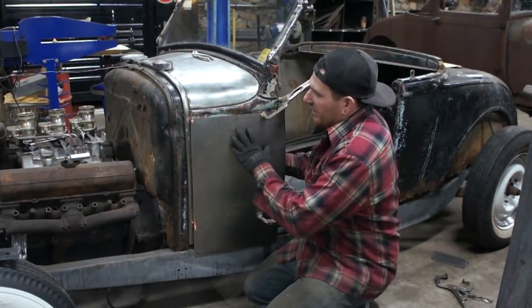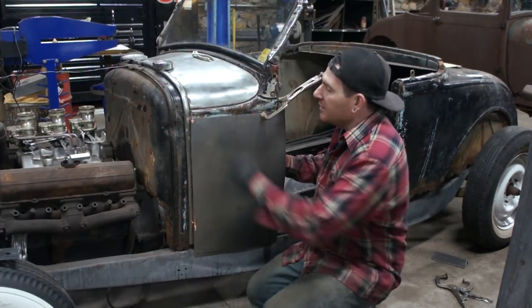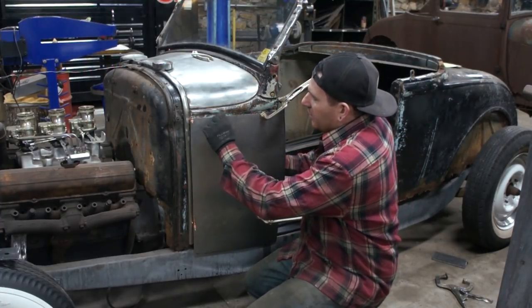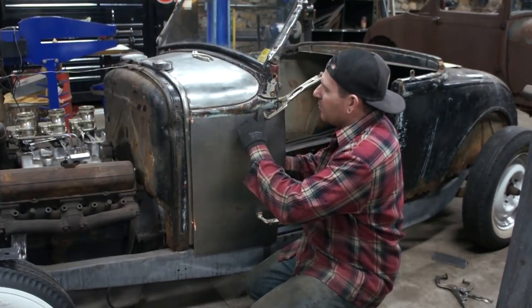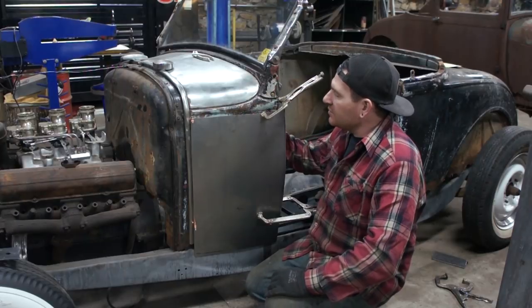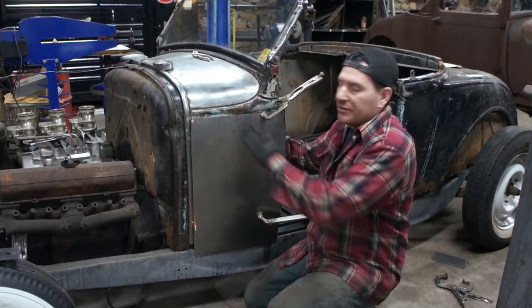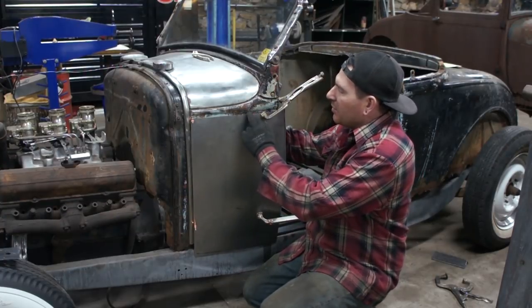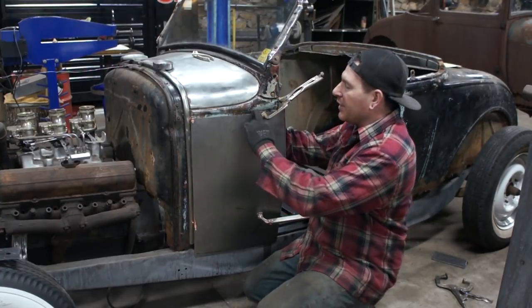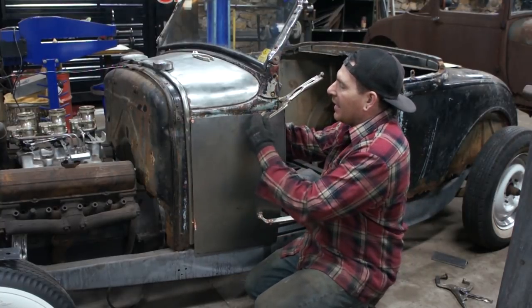All right, so I got the panel fit in place. I kept adjusting it around until I was happy where it's at. I got it sitting here maybe about an inch below the body line on the car. I decided to drop it right about there because there's not a lot of damage in here. The metal's pretty good, and it gets me a little bit away from that bead, so I'm not welding right up into the valley of the body line. I can hammer this out.